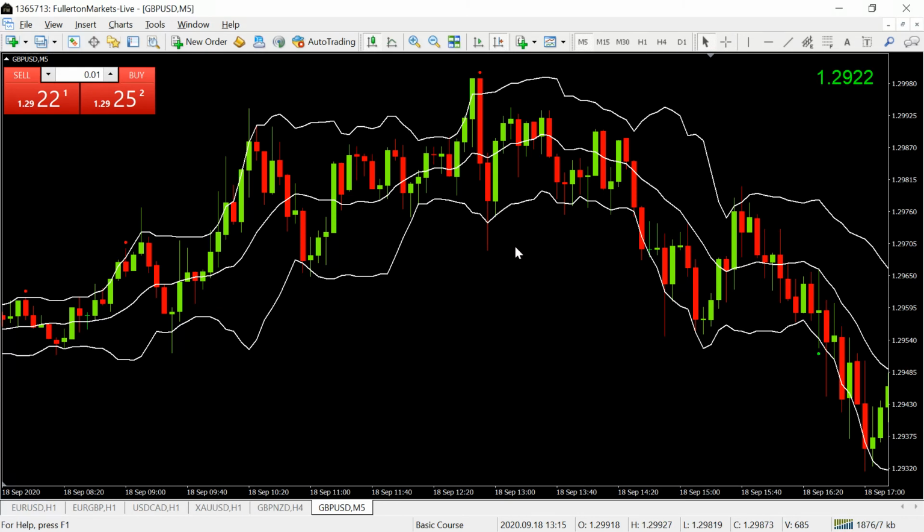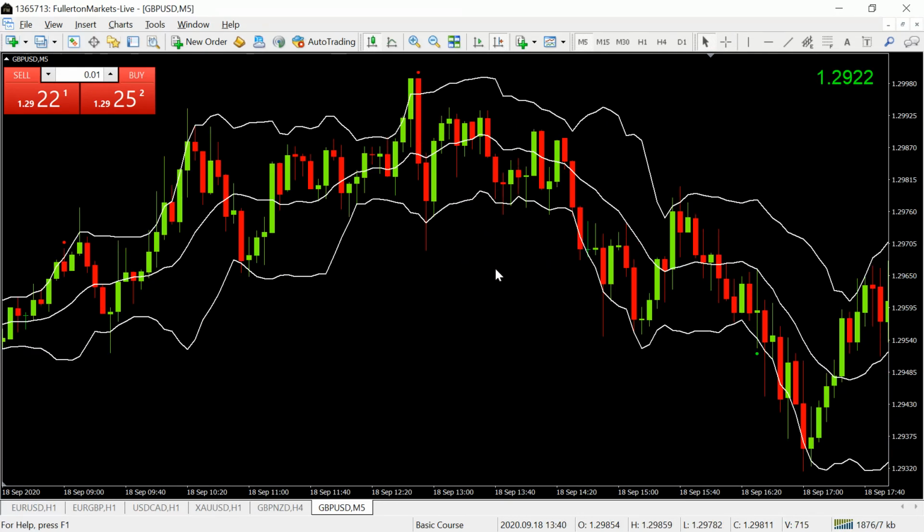All right. So the idea is, if you understand the concept of scalping, that you are in front of your screen. You have your mouse, you're watching it, and it's not the case of where you set the stop loss and then you come back and check it a couple of hours later. That's not the concept of scalping at all. The idea is that you have an hour or two to sit in front of the screen, and there is sideways movement in the currency pair, and you take advantage of that with the Bollinger Bands.